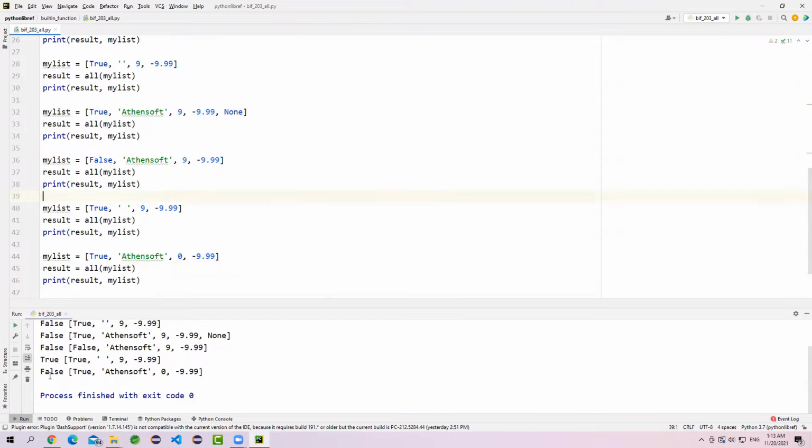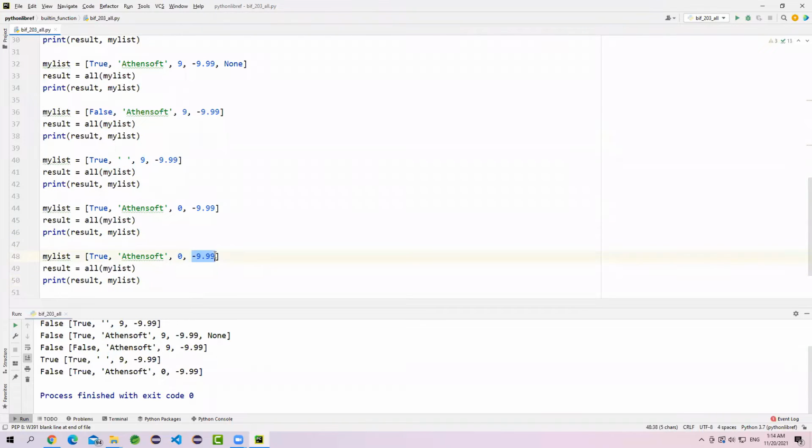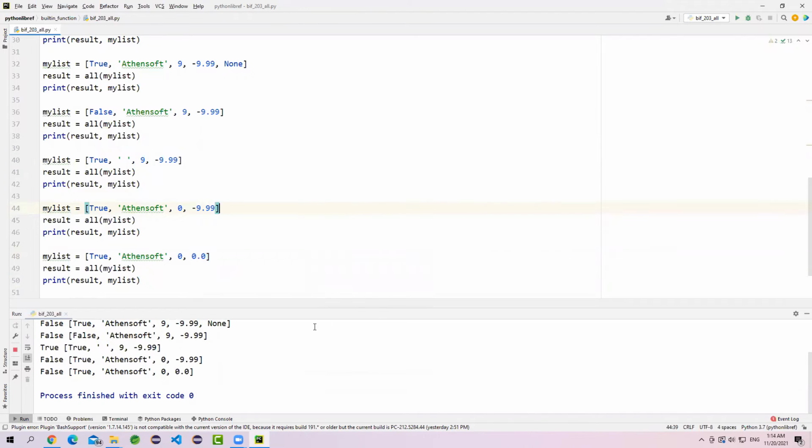It returns false because 0 is taken as false. Next example. Now, I'm going to replace minus 9.99 with 0.0 and check the result. Similarly, it returns false.